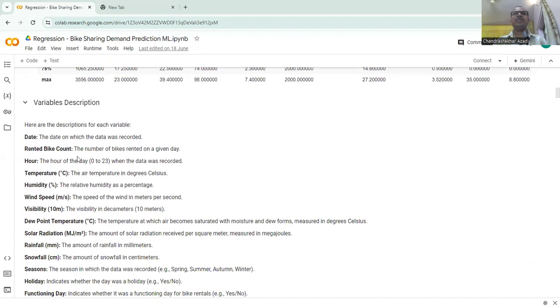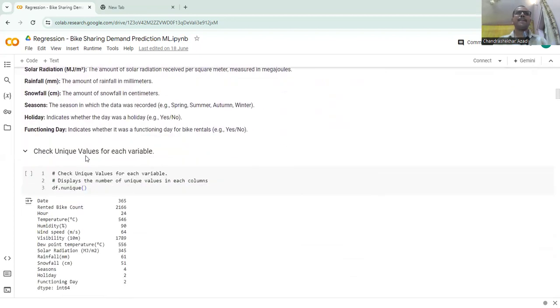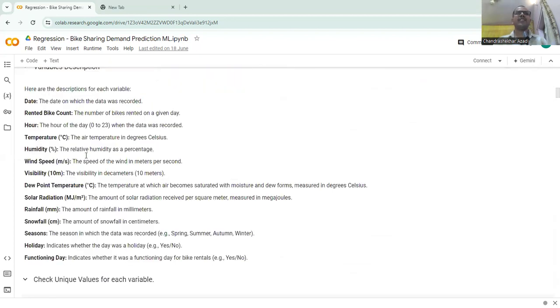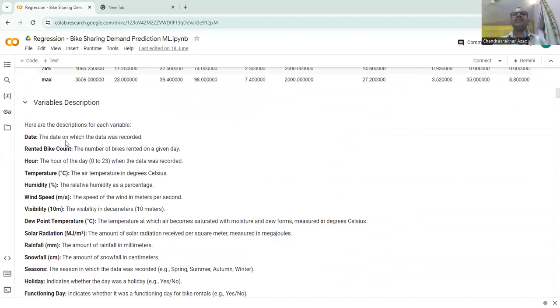Here is a description of our variables. Date: the date on which the data was recorded. Rented bike count: the number of bikes rented on the given day. Hour: the hour of the day, from 0 to 23, when data was recorded. Temperature: the air temperature in degrees Celsius. Humidity: the relative humidity as a percentage. Wind speed in meters per second. Visibility in decameters.